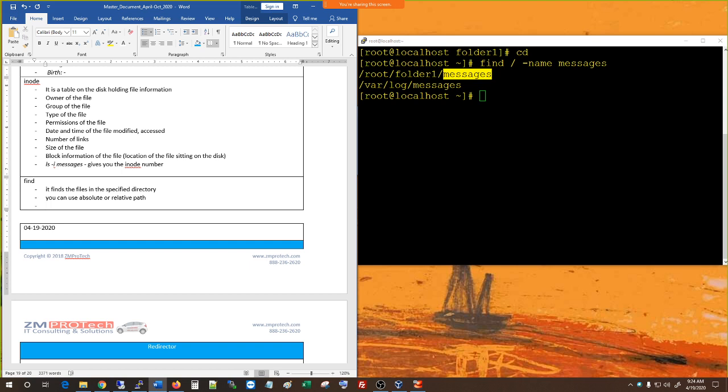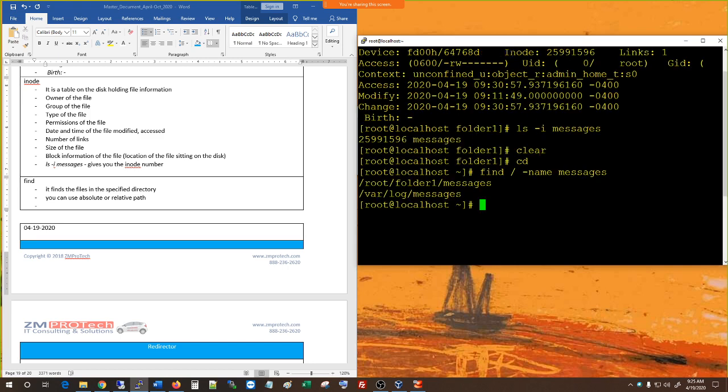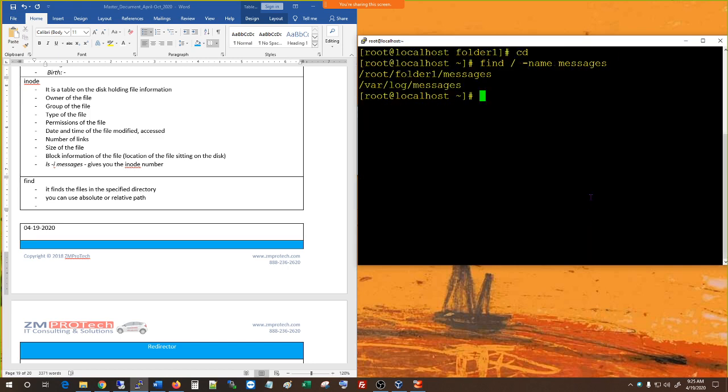And then what else you could use is you could use the inode number here. So I'm gonna copy this. I'm gonna do find / then to find the file with the inode number, I have to type -inum and then the number.